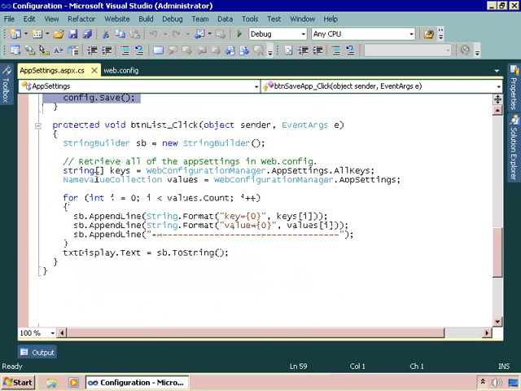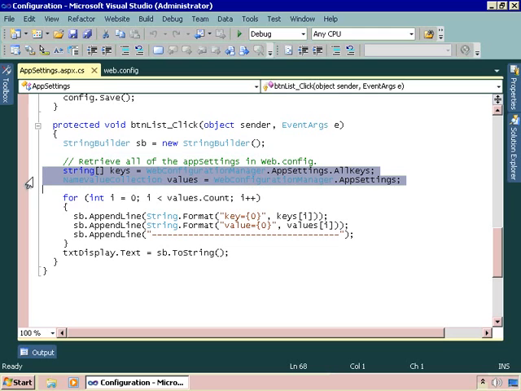When I want to list all the settings, I can instantiate a new StringBuilder object and then use the WebConfigurationManager and the AppSettings collection in order to get a reference to all of the keys within that collection.